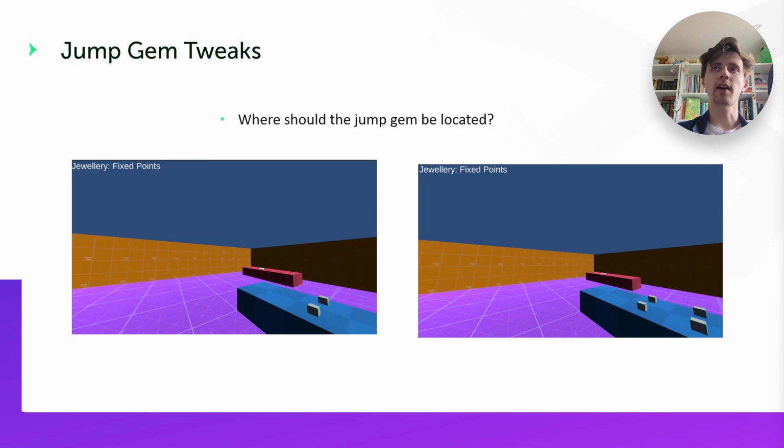After contextual activation, we looked at refining jump gems. We needed to really refine them because we were planning to use them in Aurora, which is a flagship VR application we were building for Ultraleap at the time. We needed to solve a number of different problems that we'd identified in user testing. The first was where to place it. It was uncomfortable on the hands. People didn't really want to touch their hands, so we needed to place it off of the hands. We needed to add some sound effects to it.